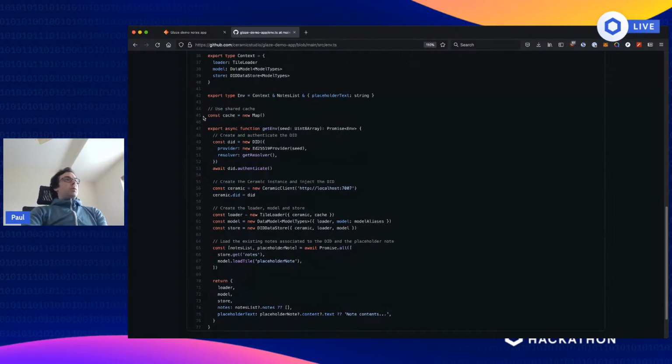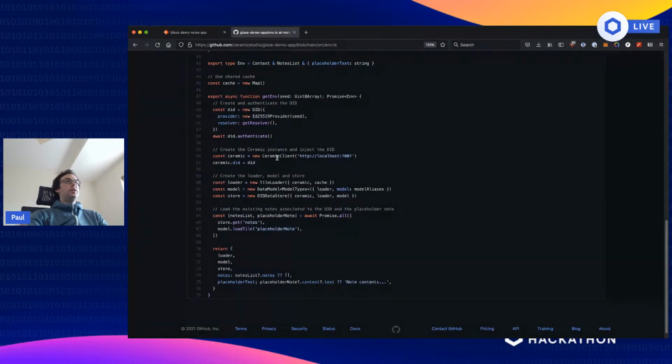So here, what happens when we authenticate is that we just inject the seed here, which is going to authenticate the DID for the user. And we assign this DID to the Ceramic instance. So when we create streams or when we interact with Ceramic, it's going to be within the context of this DID. And from there, we create a tile loader, a utility function to load tiles and to cache them eventually if needed.